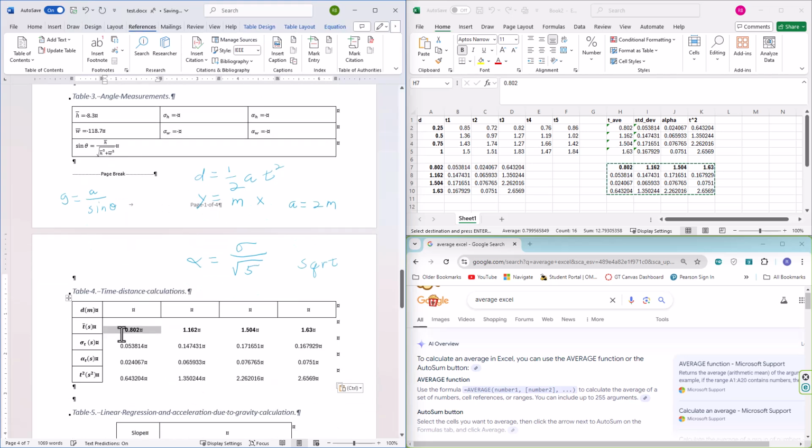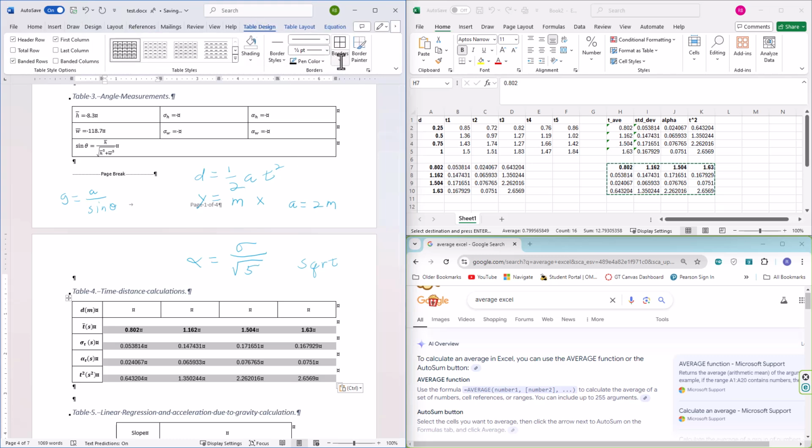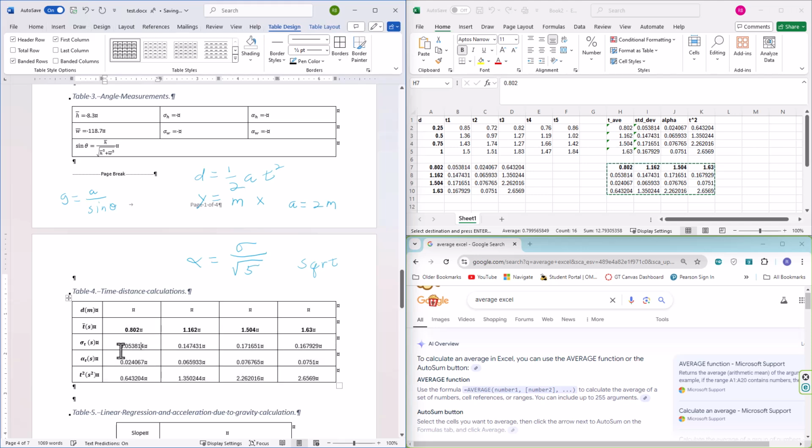Now what you'll also have noticed is you lost your lines. What you can do to fix that is highlight all of this, go to Table Design, Borders, click all borders, and they'll be back. Now the only thing that you're going to have to do is by hand make sure you have the correct number of decimal. Make sure you have the correct number of significant figures. There should be 3. You would need to do that by hand. So you can either do that automatically, like we just did, or you can just handwrite them in there. It's entirely up to you.